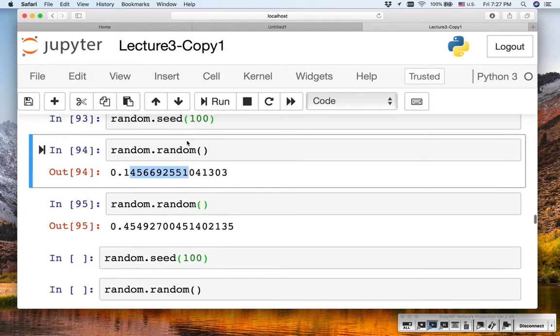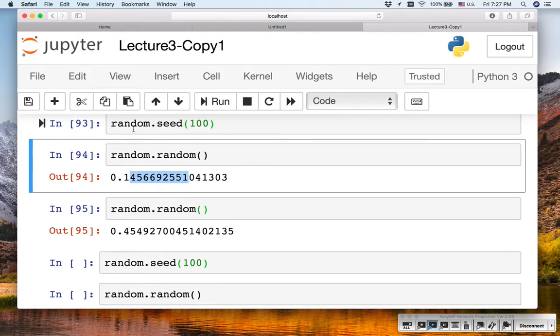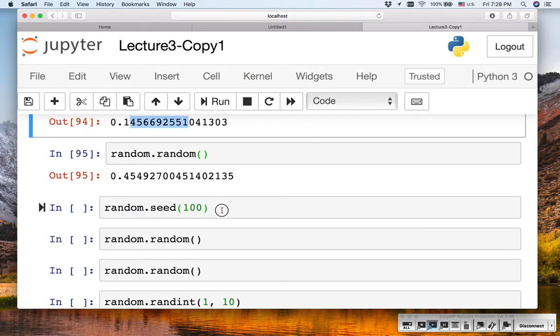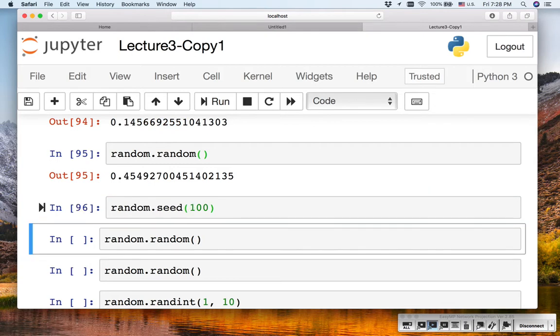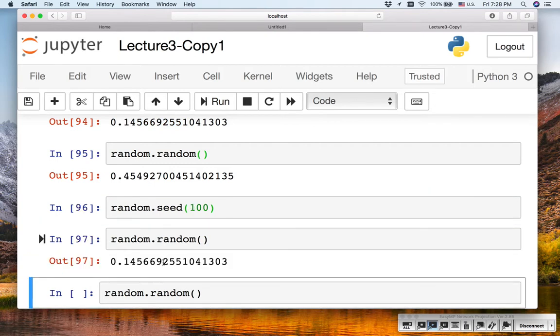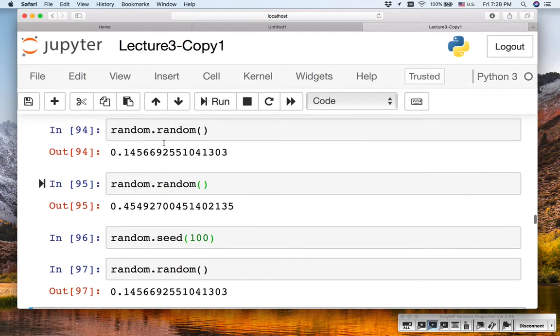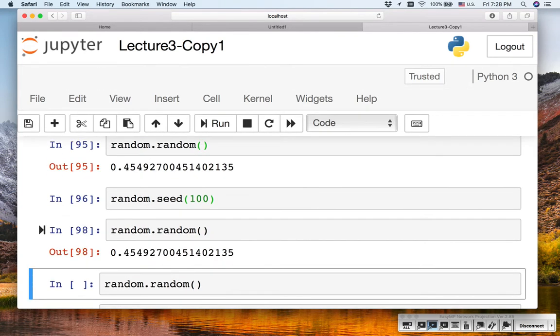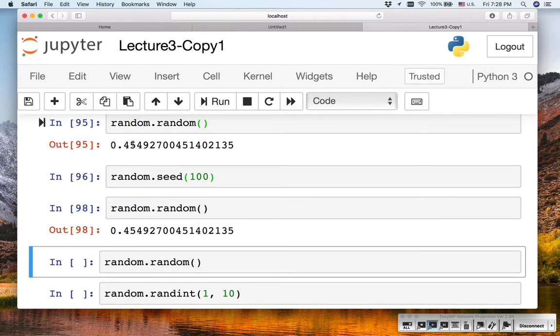It does, right? Yes. So I reset this random generator, and then it gave me these two numbers, 0.14, 0.45. And then I reset it again, and when I create, it gives me the first number that we generated here, and the second number is going to be 0.45, which was the same as this one.